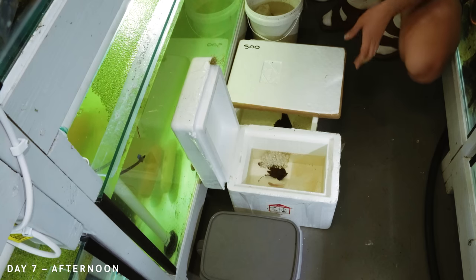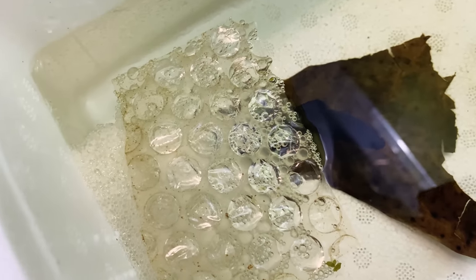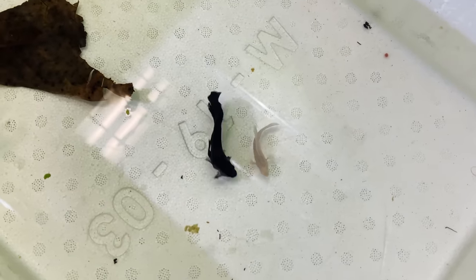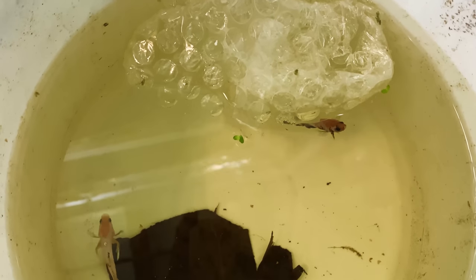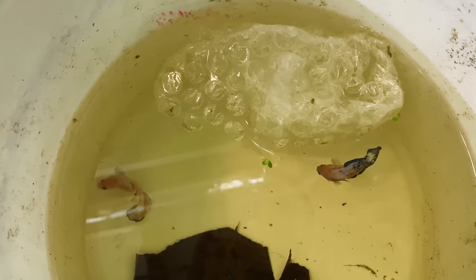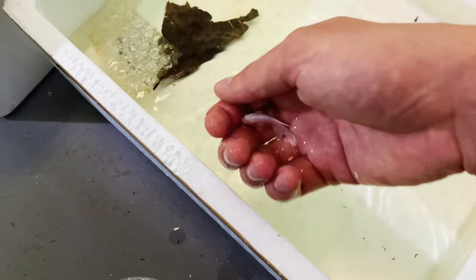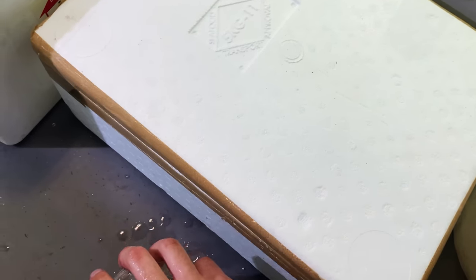It's now the afternoon and if we lift up some of these lids, we actually have had some eggs laid. Over here in the black and white bucket, you can see there is a mountain of eggs in this bubble nest. The male is telling the female to go away - she's done her job and we're going to take that female out now. The other three containers unfortunately do not have any eggs yet, so we're going to keep the females in there and try again. I'm going to leave them overnight without putting the divider back in and see whether we get more eggs. I'm so happy to see the massive amount of eggs in here. We'll grab a cup, get a bit of water, grab out the female, put her in there, and she's all done. We'll cover this one up and let him hatch out those eggs.